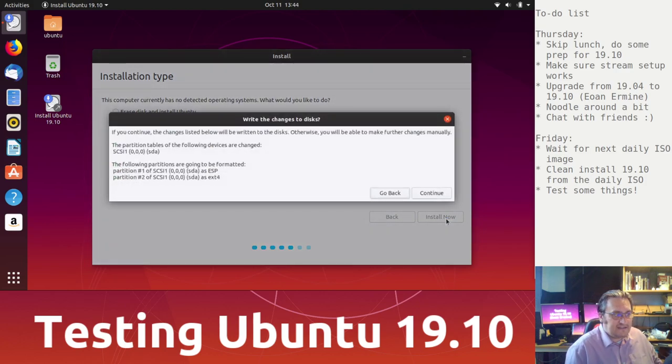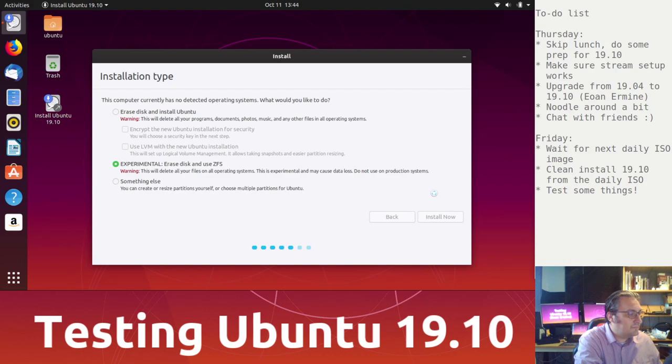This is new in 19.10. It's only landed in the last week or so. This is going to wipe your disk. Are you okay with that? Yeah, go for it. The disk light is like permanently on right now. So I guess it's doing some partitioning.